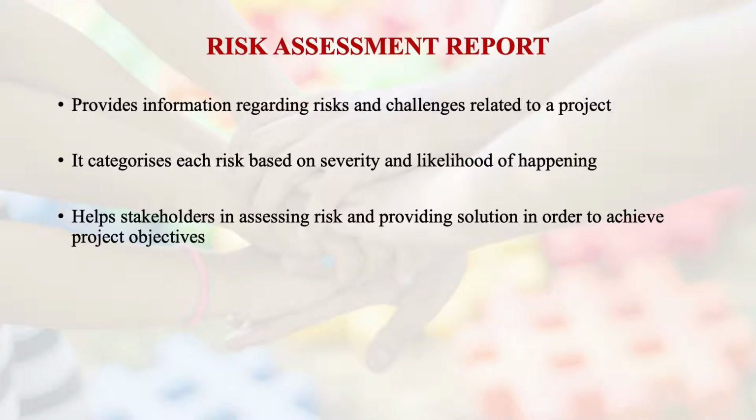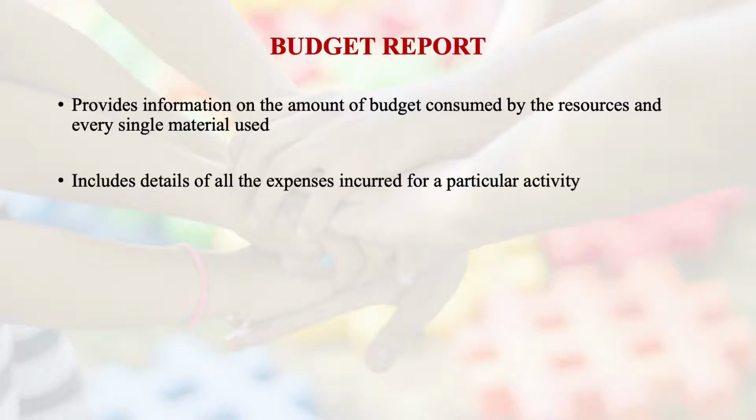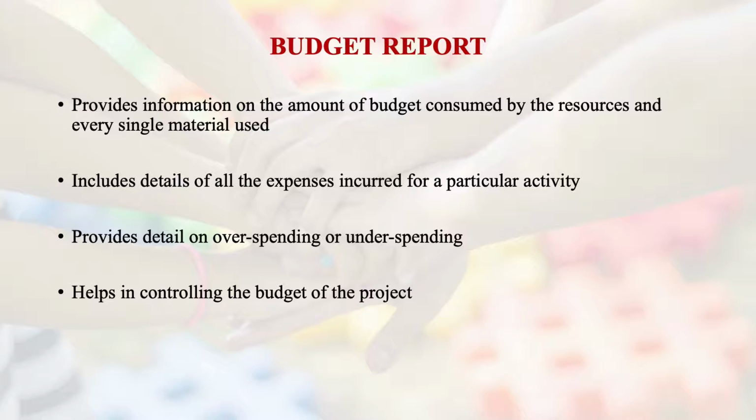There's a budget report also. It provides information on the amount of budget consumed by the resources and every single material used. It includes the details of all the expenses incurred for a particular activity and provides details on overspending or underspending. And it helps in controlling the budget of the project, which is very important in the case of project monitoring.